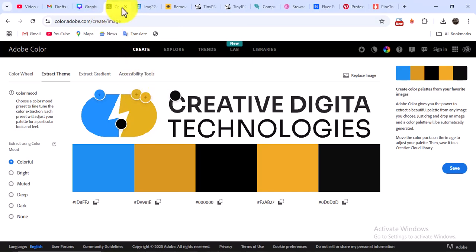By the time we start using Canva, you will see where we can use this. You get? So you can copy this color and use it on Canva for your design. If I'm creating any design for Creative Technologies, it means that I need to incorporate all or some of these colors in my design for a consistent brand look. You get? So that is it. Let me close this for now. When we get there, I'm going to open it up.